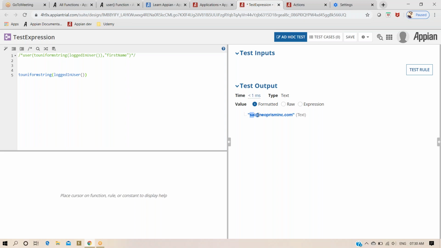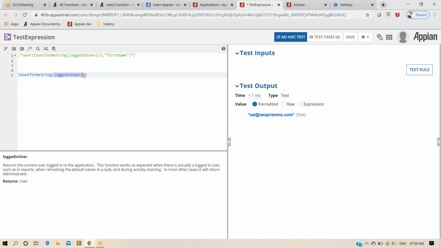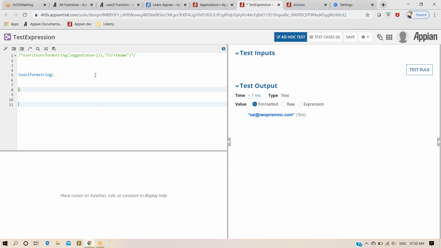See, this is what it gives to us, right? If you just execute logged in user, just feel free to stop me if you don't understand anything. I will explain. So executing logged in user gave you the logged in user, I mean the name, Manoj Sai, this is the name of this particular profile, and the type is user.